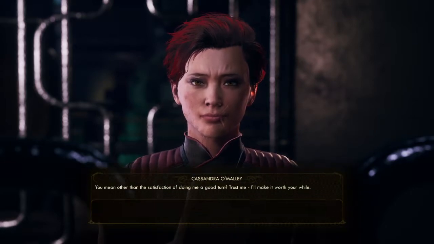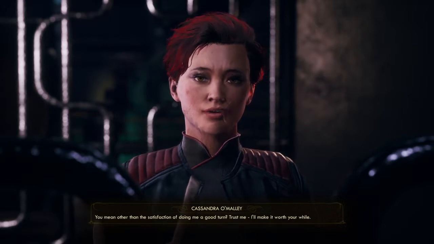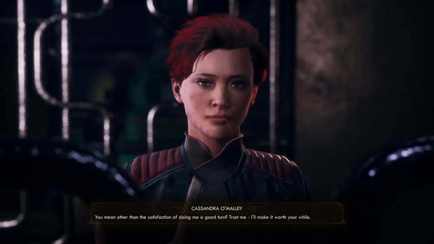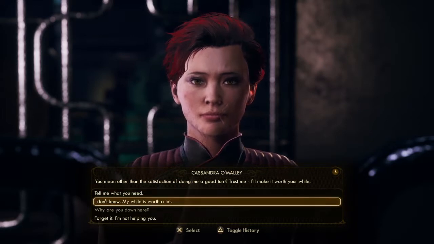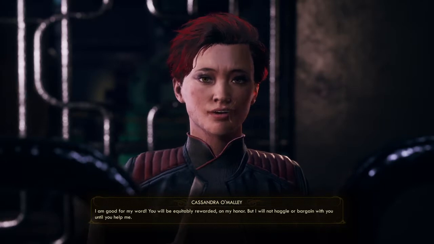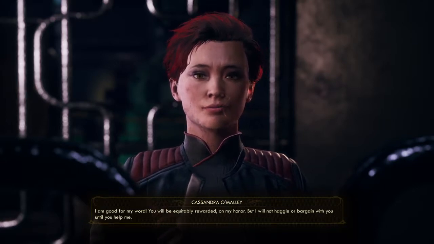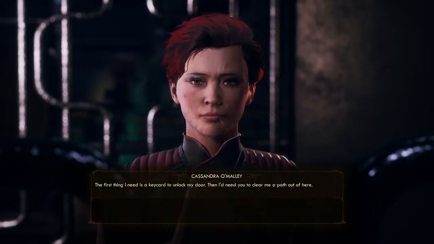So I would be very much obliged if you gave... What's in it for me? You mean other than the satisfaction of doing me a good turn? Trust me, I'll make it worth your while. I don't know, my while is worth a lot. I am good for my word. You will be equitably rewarded on my honor. But I will not haggle or bargain with you until you help me.